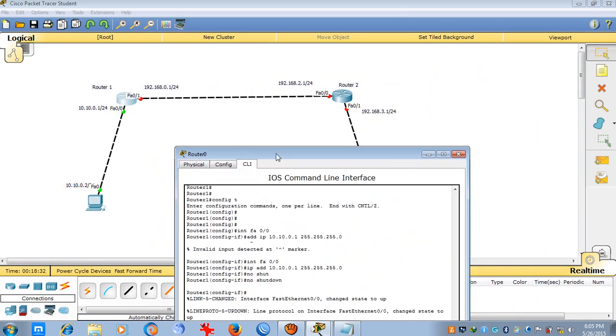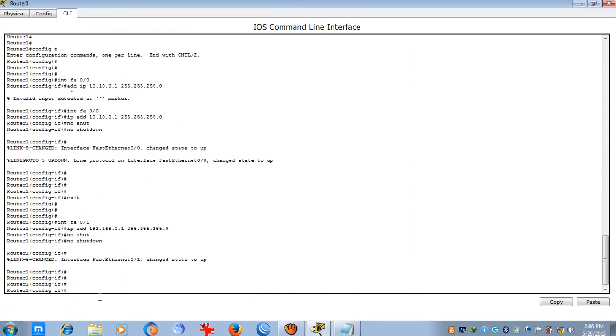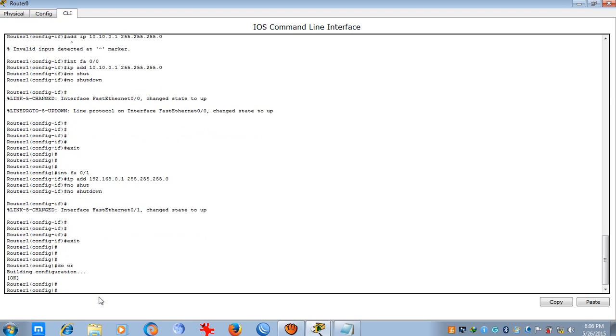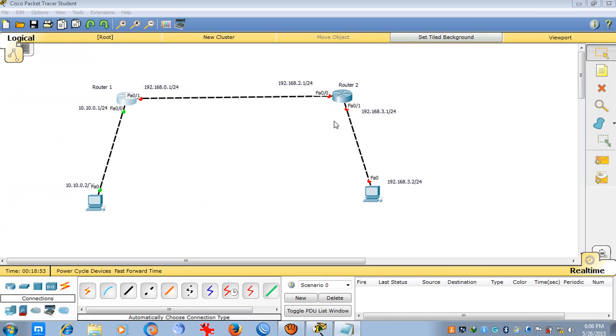Now configure router 2. On this router, do write, building configuration. Okay, finish the configuration of router 1.